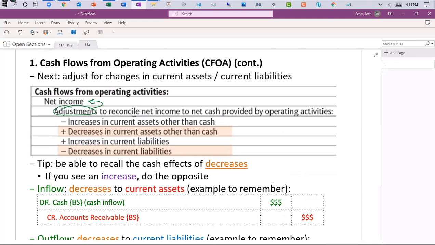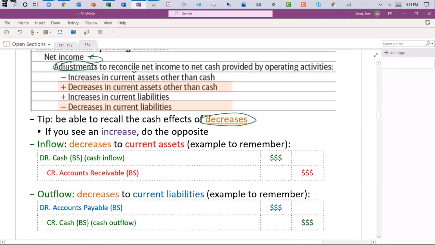That makes a lot of sense. So think about decreases first. What would be a decrease to a current asset that could affect cash? Number one example I think about is a decrease in accounts receivable. If I see a decrease in accounts receivable, the journal entry would require an increase to cash. That's how I remember a decrease to current assets needs to be reflected as a positive number on the statement of cash flows. It's just a rule. The journal entry that I think about helps me remember that rule.